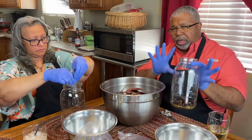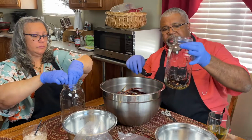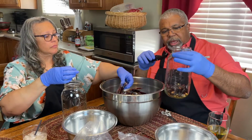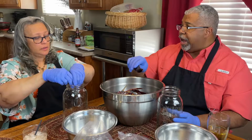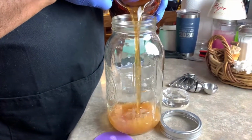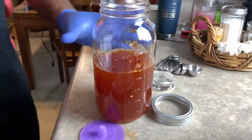Okay. So how does this ferment go? Well, we're going to fill this up with dry chilies, right? Step one, fill this up with dry chilies. We're gonna take the weight of the jar and zero it out on the scale. Then we're gonna get the weight of the chilies and fill this up with water. Then I'm gonna take that weight, multiply it by 3%, and I'm gonna get the amount of salt that I need to mix in that water.